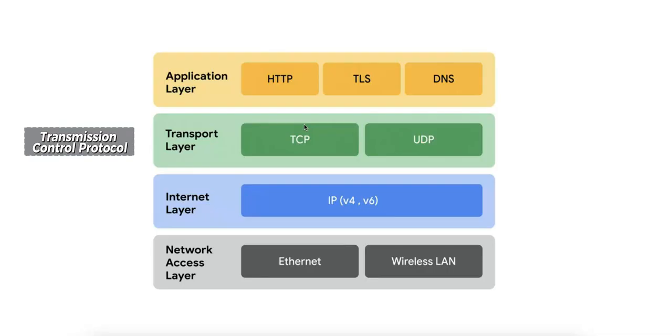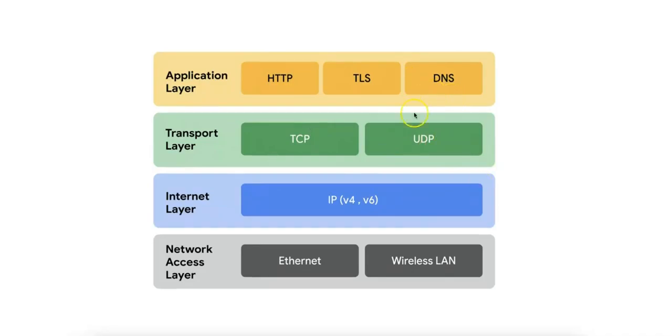And use cases of TCP include web browsing, email, and file transfers, which use HTTP, SMTP, and FTP. UDP is User Datagram Protocol, and UDP is a connectionless, lightweight protocol without guaranteeing delivery, order, or error correction. So UDP sends packets called datagrams without establishing a connection and does not ensure delivery or order, making it faster but less reliable than TCP. The use cases of UDP include real-time applications like video streaming, gaming, voice over IP, where speed is more important than guaranteed delivery. The third layer is the internet layer.